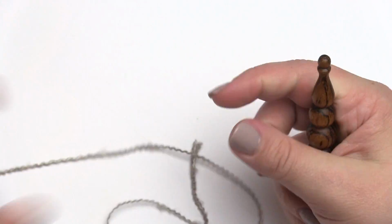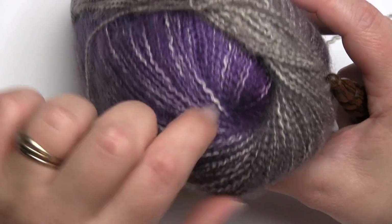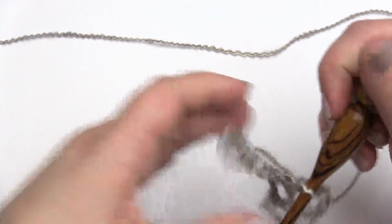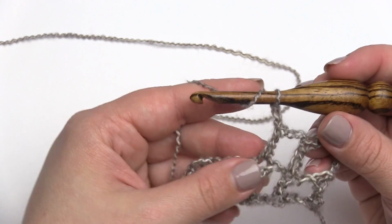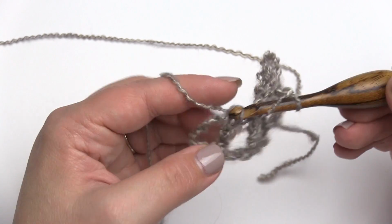I'm going to pull up a little bit more yarn from our skein here. Let me show you what this yarn looks like from the end while I've got it. You can see the color changes that are going to happen inside this skein. Absolutely beautiful stuff. So, pull up a little bit more yarn, come back to our crocheting. Remember, we chain 1, then we yarn over, find the next double crochet, and go in there.